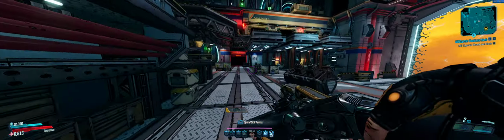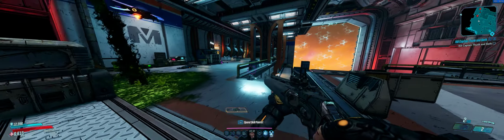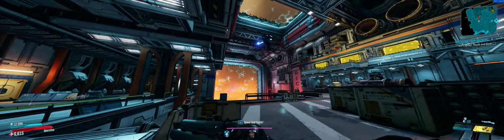Where can my little Malawan be? I really, really hate how long it takes for the rounds, the waves, to spawn. It's so stupid. Like, what the fudge?